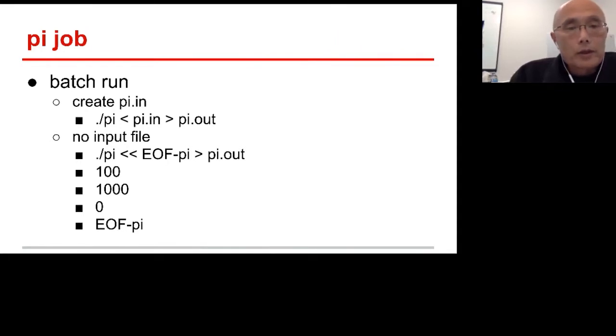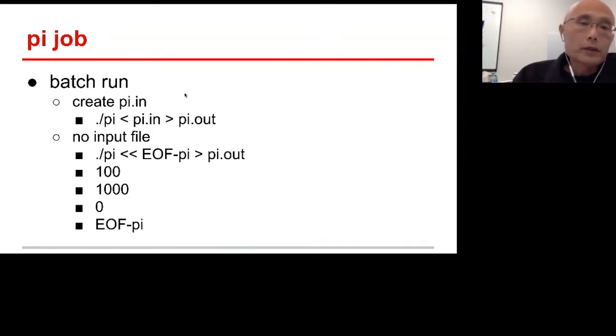And there are a couple of Unix ways of putting in an input file. So the left pointing arrow is telling the system to take my standard input from a file called pi.in. And similarly, when you run the program, you would normally put output to the screen, but you can also redirect that to a file by using the right pointing arrow bracket. Here, I called it pi.out. And so this way you can run this program in a batch without doing any interactions because you've already put your input into a file.